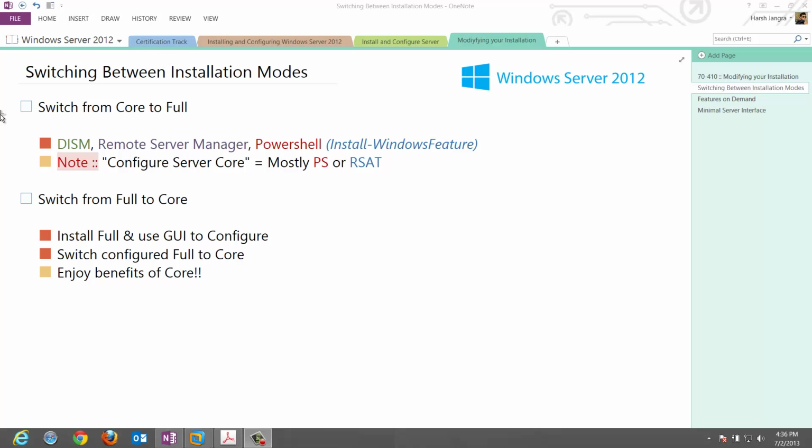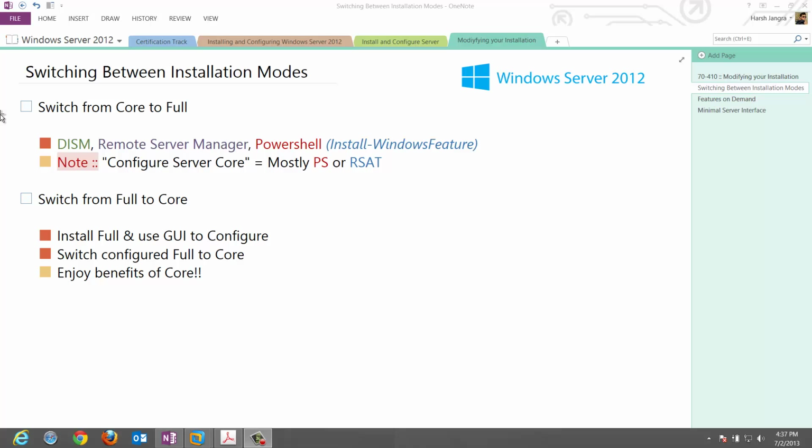Because guys, I can understand that we administrators, especially the Microsoft ones, have a habit of always using GUI mode in Microsoft servers, and that is the main reason Microsoft really thought about it in Windows Server 2012, because in Windows Server 2008 the administrator could not do anything in such situations. If he is using Server Core, he only has to play in Server Core. There is no option to change or switch from Server Core to any kind of GUI mode.